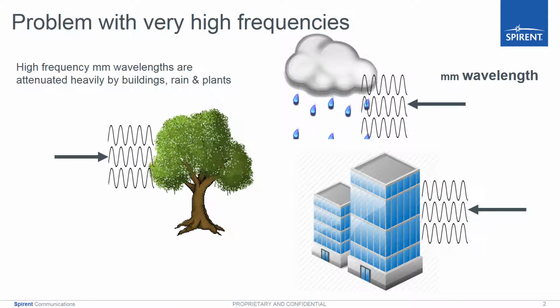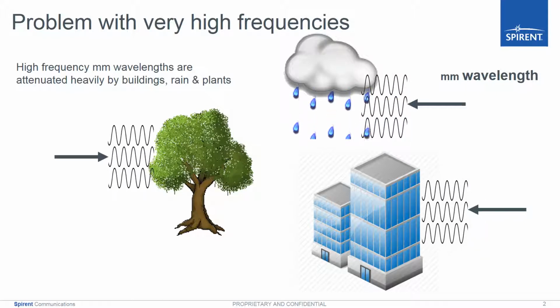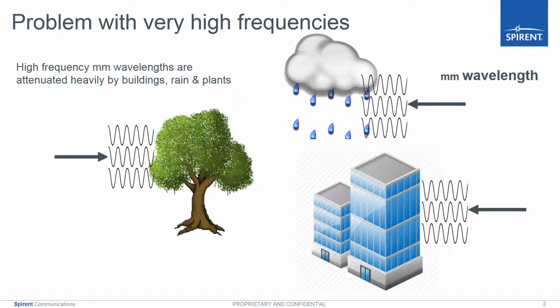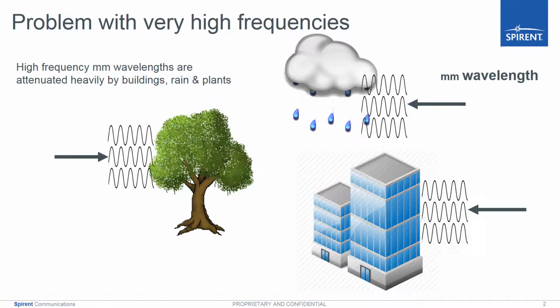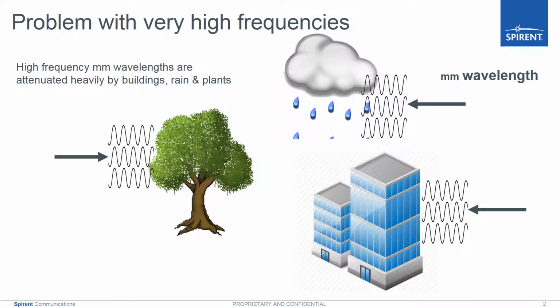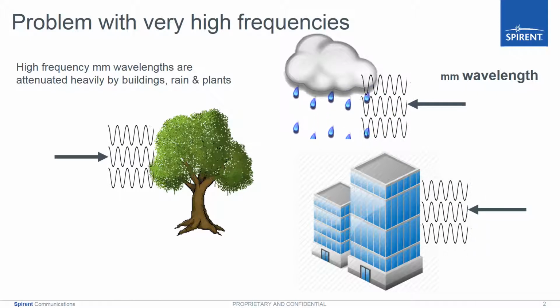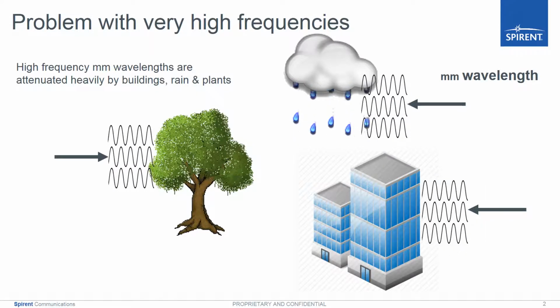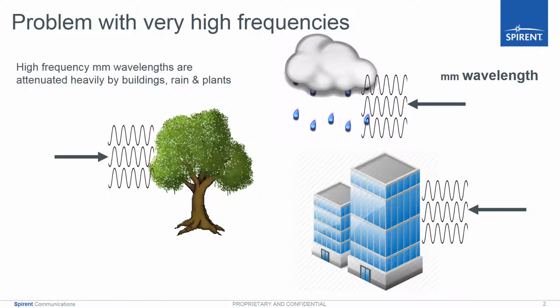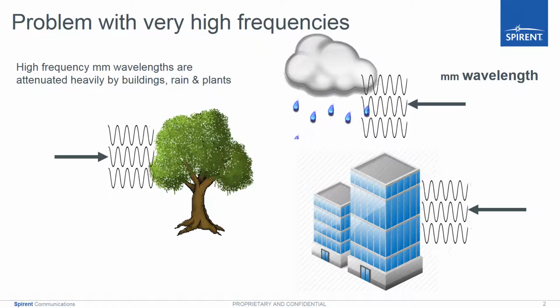Not so much in the 3.5 gig range, but definitely when we get to the 28.5 gig, 30 gig range, some interesting challenges. One of these challenges is rain fade. Literally, rain can attenuate the signal. You may have noticed this, for example, if you get your television via a satellite operator. When you have, for example, a very heavy rain shower, your signal may literally get washed out. But other things can attenuate the signals as well. For example, the foliage on trees can have a significant effect on the propagation of these high frequencies. Even the UV tinting on windows on large buildings can actually attenuate the signals.